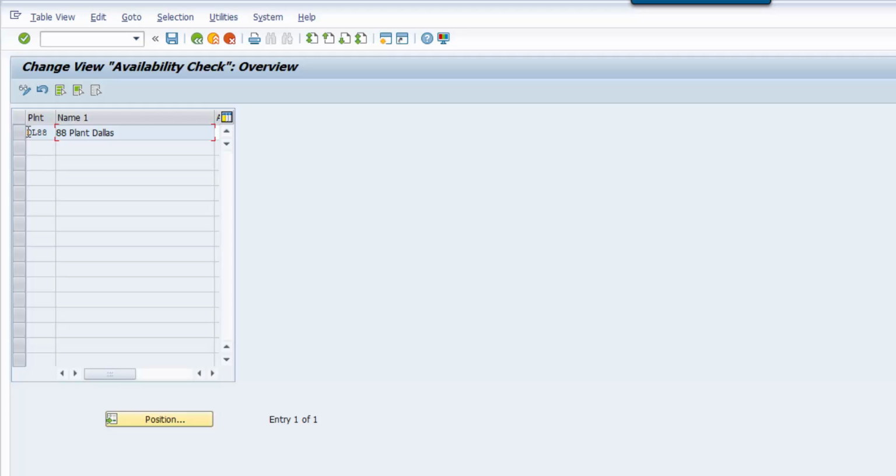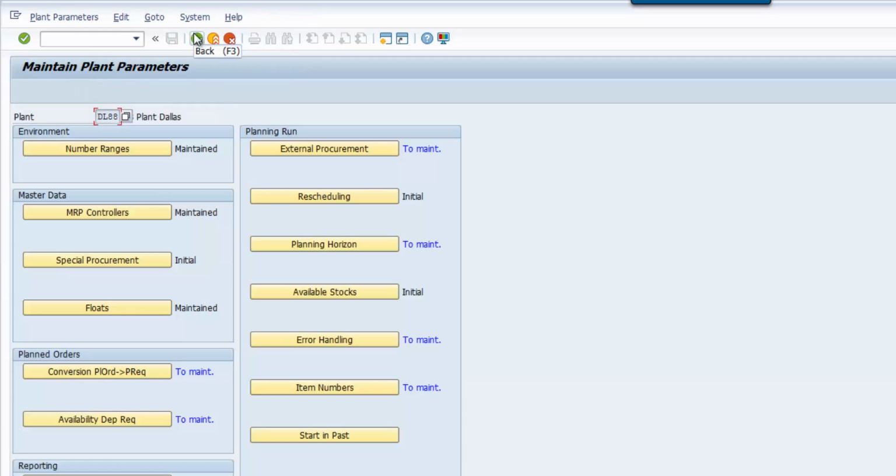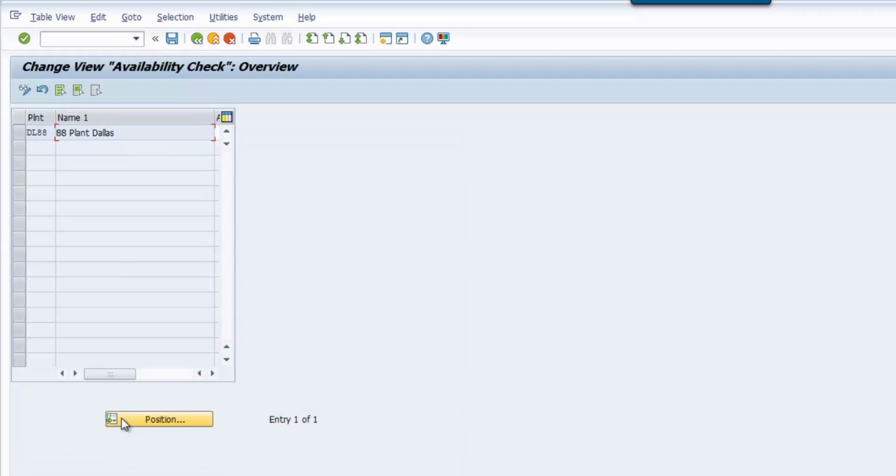Let me make sure I have this correct. Click the Save button. Data already saved. It's saying it was already saved. Click the Back button. It doesn't look like it's doing it.